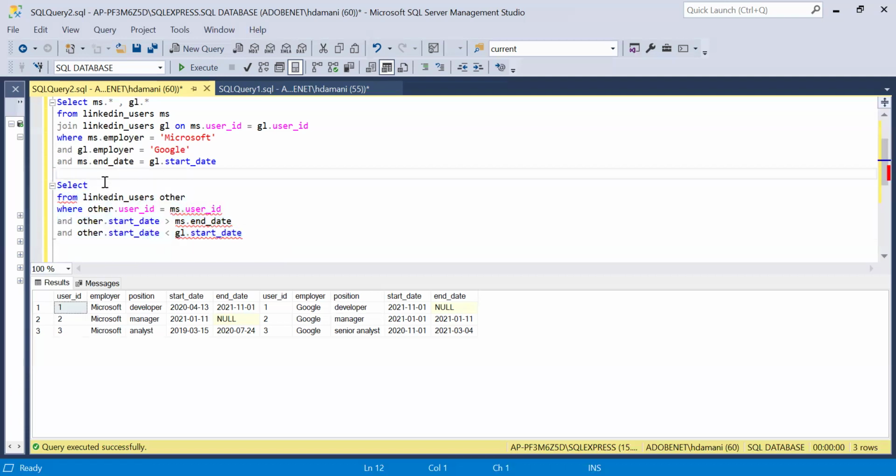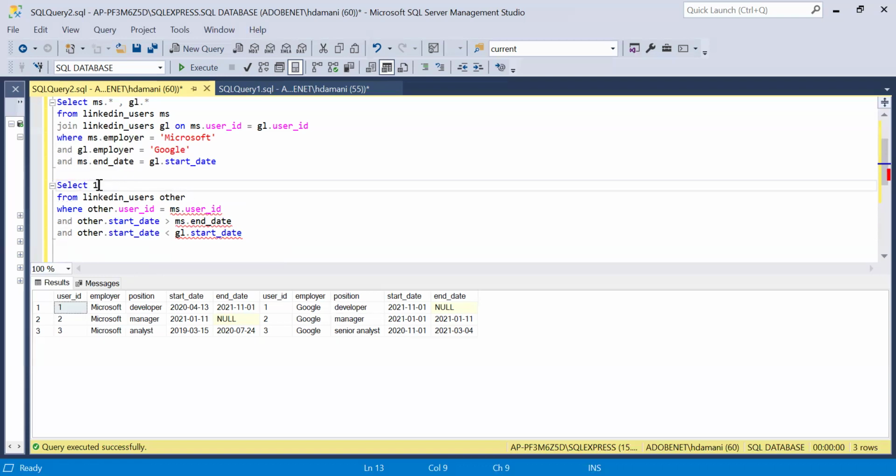Let me tell you one interesting thing over here. What we have to display if that particular condition holds true, I will display one over here. We can do this in SQL.